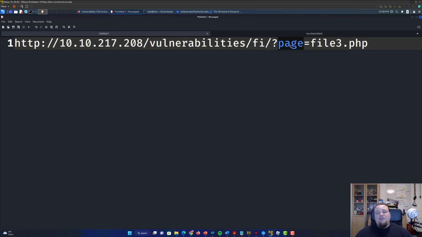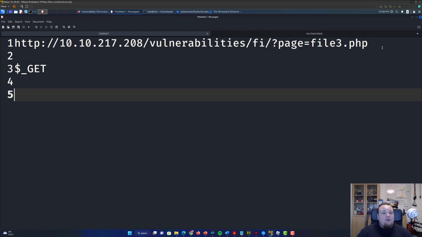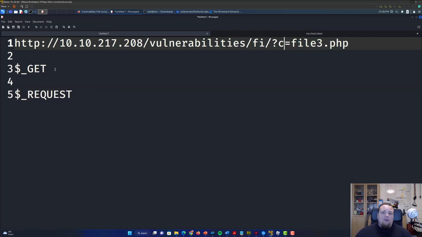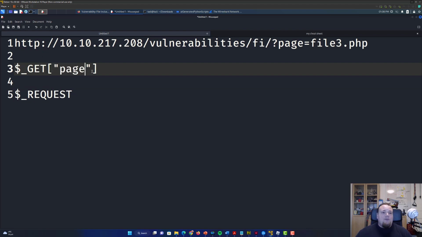Now we have the page variable, and the page variable is a GET variable that is being read by PHP. PHP is reading GET variables using this or this. This is global variables in PHP, and the way it's going to be filled out is basically just like this. So that is the way it does it.